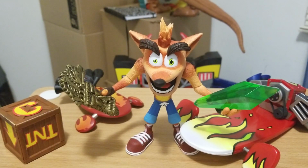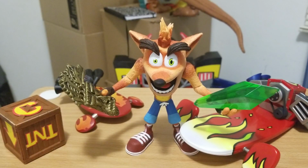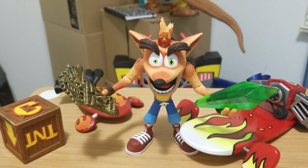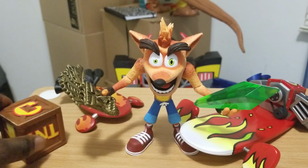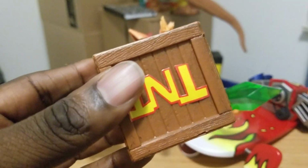Todd McFarlane is knocking it out the park right now. He's just taking all the brands and doing them justice, from what I hear. I'm gonna get some of his stuff. I seen a Noscan from Fortnite, so I'm gonna get that one. And yeah. Oh, also, I have this TNT box.